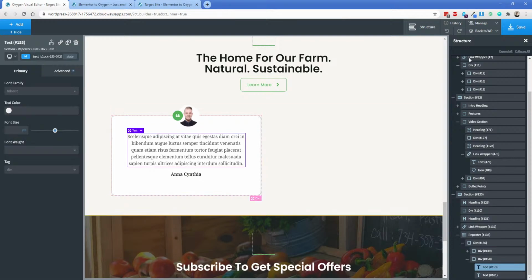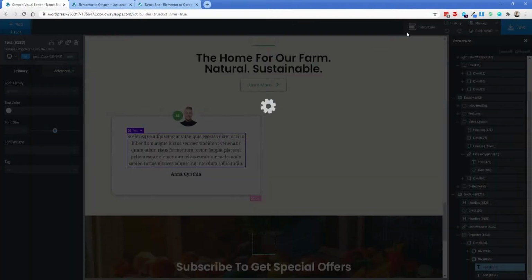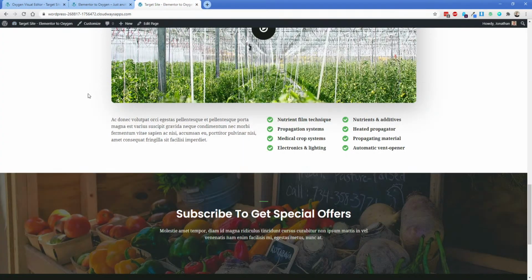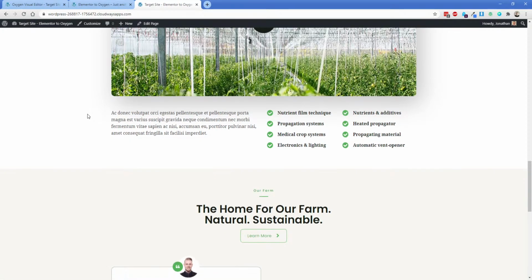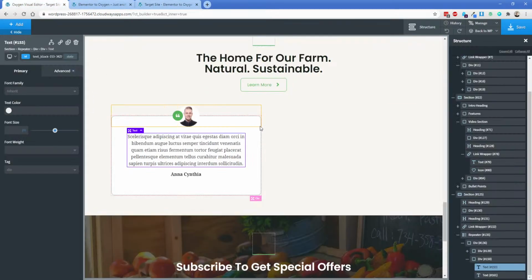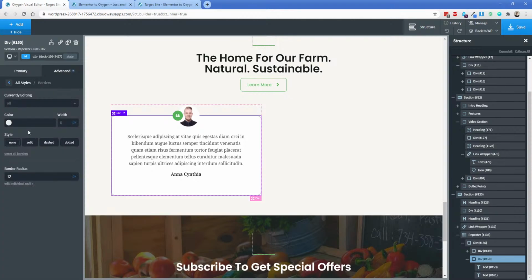So we have our layout here, which is pretty sweet. So we're going to refresh on this front end. So our border is definitely darker in this layout here. So what I'm going to do is actually just go back to this, and I'm just going to change the opacity down. So bottom, and then let's go 50.